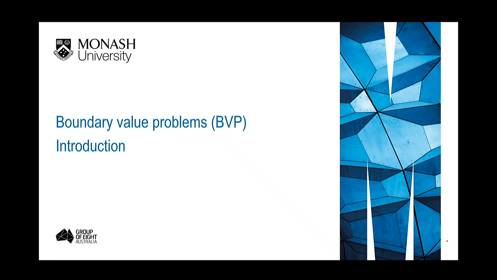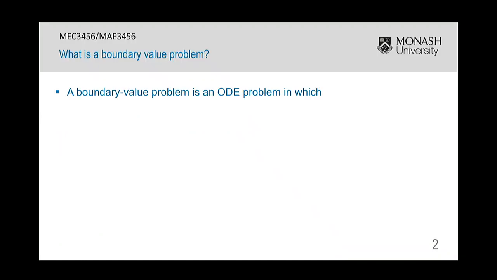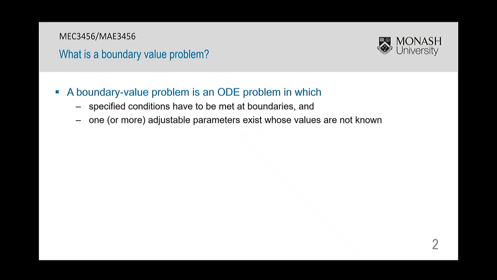We're now going to look at a new class of ordinary differential equation problems known as boundary value problems. So what is a boundary value problem? Well, a boundary value problem is an ODE problem in which specified conditions have to be met at boundaries and one or perhaps more adjustable parameters exist whose values are not known.